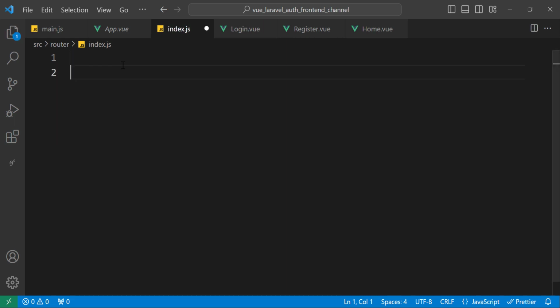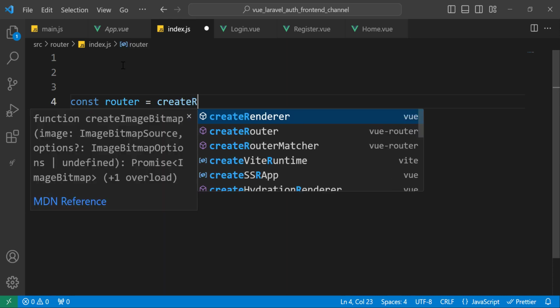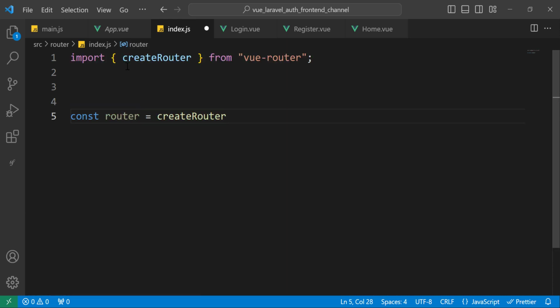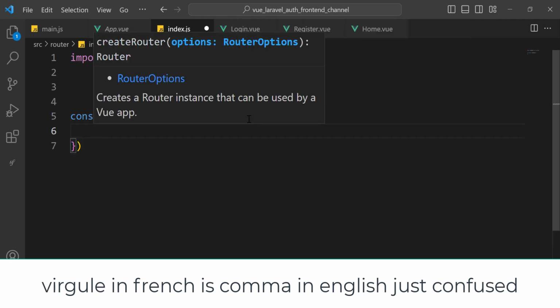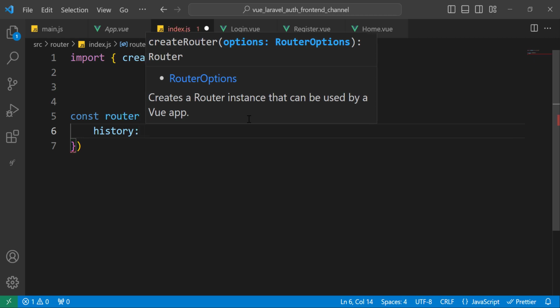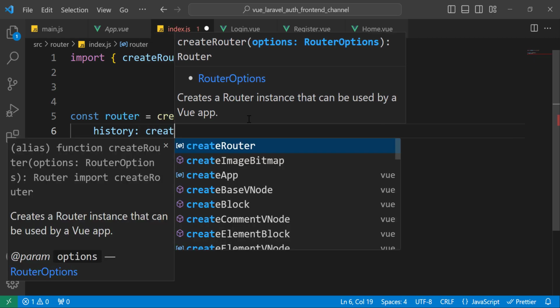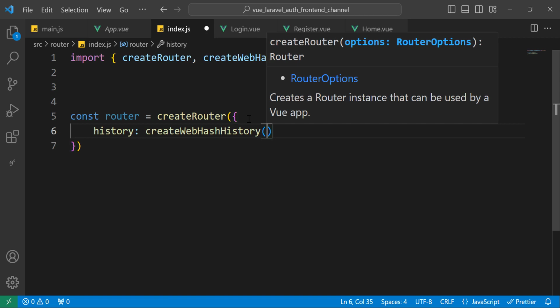Let's create the routes. To create the routes we need to provide a variable, so let's name it router, and we need to createRouter, and don't forget to import it. Here inside let's set the history, and the history will be createWebHashHistory, and don't forget to import it also.